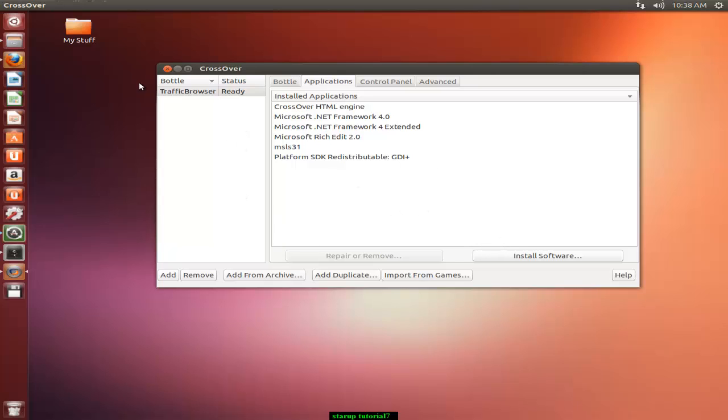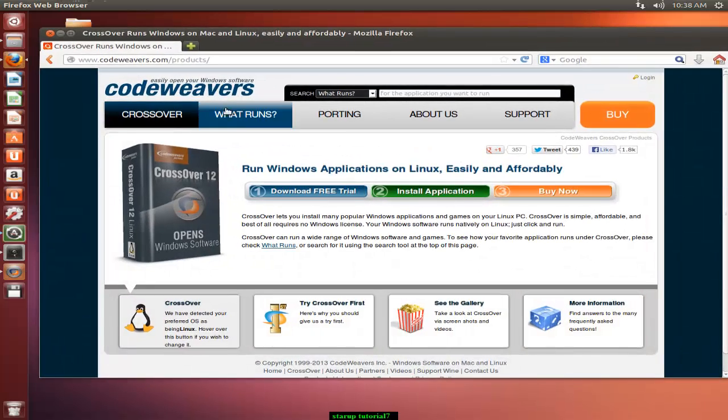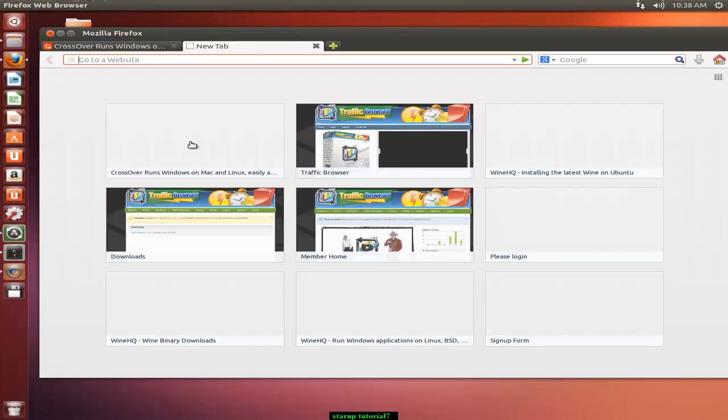Now we're going to need to download TrafficBrowser. And we're going to go here. I already have this pulled up.